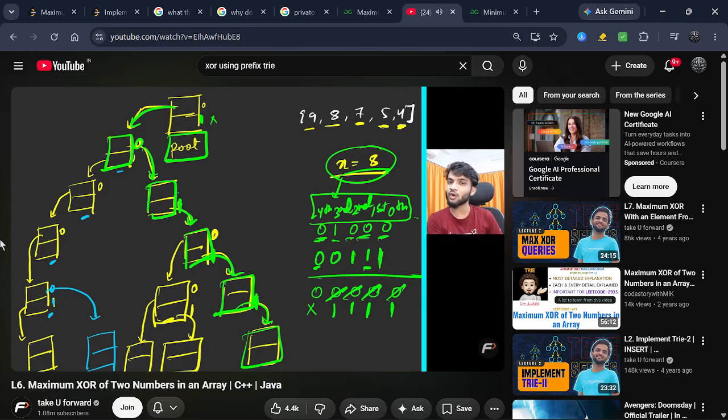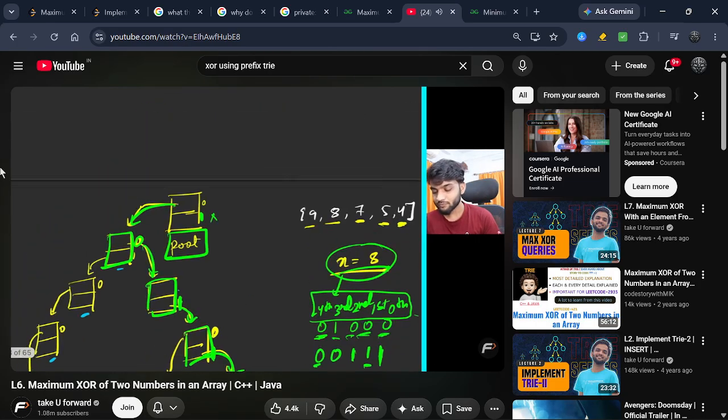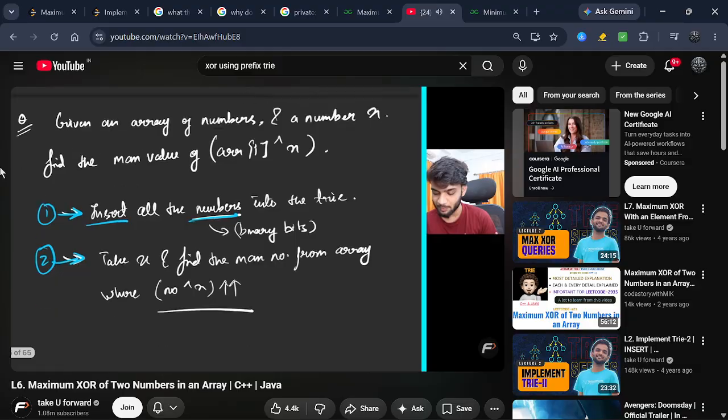You'll either find a 0 or you'll find a 1, because the trie length has to be 5, and that is what we made sure. So in order to solve this problem in terms of 32 bits, you just have to make sure you insert 32 bits instead of 5 bits, and you have to just transfer the logic from 5 to 32, which I'll show you in code. Now we have solved this particular problem.